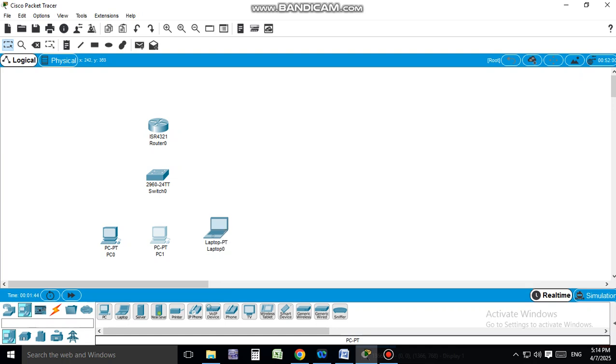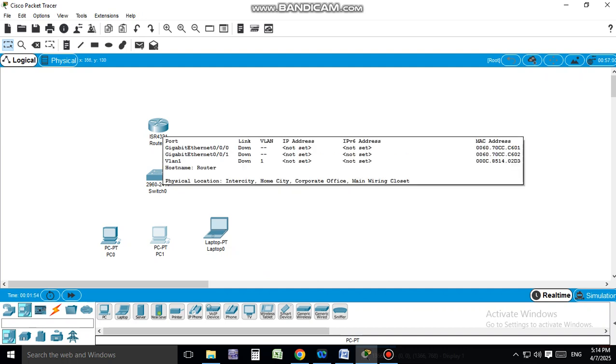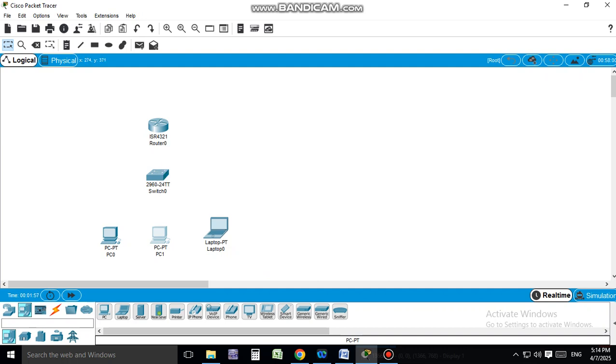So using DHCP, what we will do is automatically assign IP addresses to these systems if you configure your router as a DHCP server. So we will connect this. Now for connection we have to click on this icon. Now as we have to connect all these PCs to the switch, the connection is between PC and switch, so two different devices are there. So I have to select this copper straight through cable.